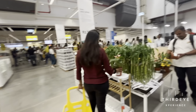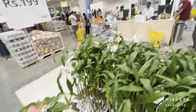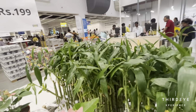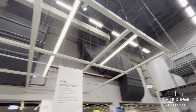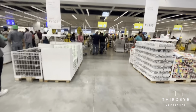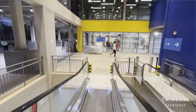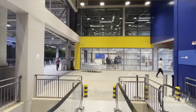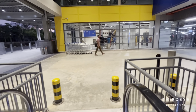I was trying to figure out the difference between online and the offline, and I could find a very good difference between the prices. If you're a person who's looking for quality, and if you're someone who focuses only on that particular aspect and not the price, IKEA is a good place, and the quality was really nice. I mean, there's no complaint on the quality or anything. Maybe the price is absolutely justifiable for the quality that they're providing, but I'm okay. I'm okay going a bit down on the quality, and I like to go by my Amazon and Flipkart.